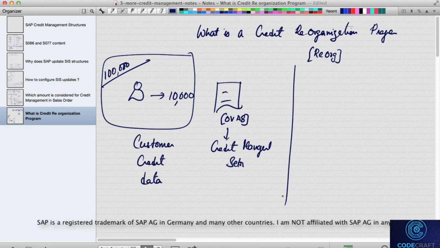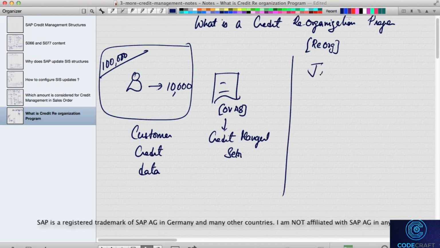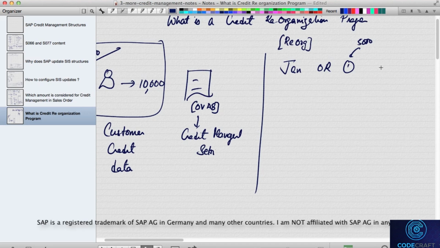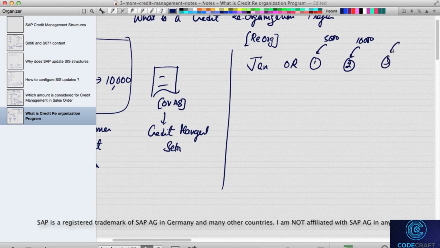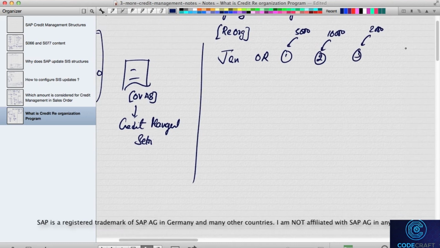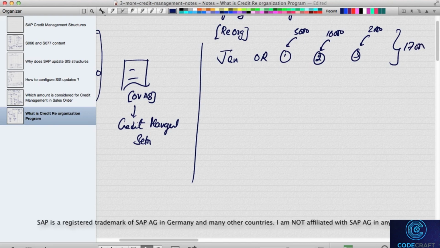Now, let's come to the transactions. In January, there is an order, and the first one is for, say, 5,000. Say, in the month of January again, there is a second order for 10,000, and a third order for 2,000. So the total is 17,000 for the month of January.